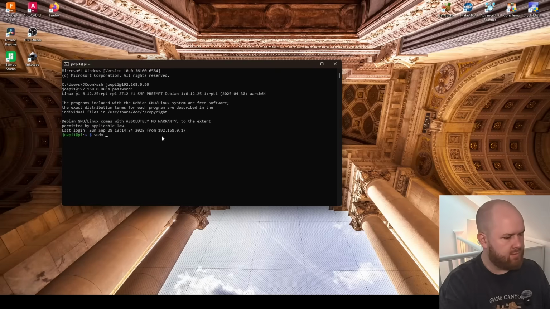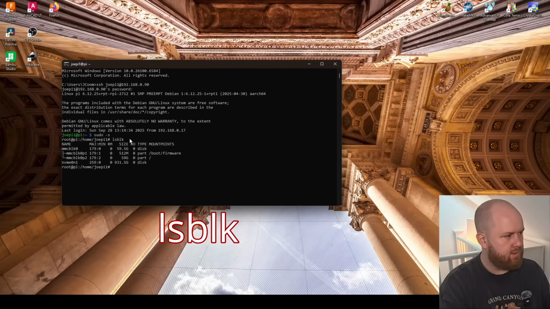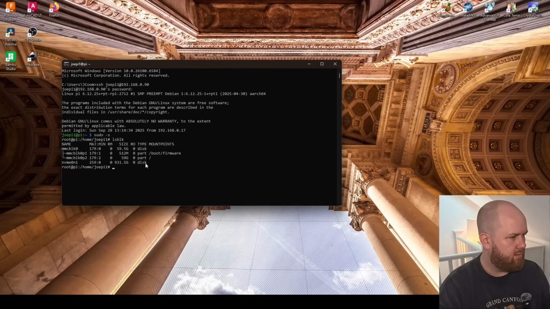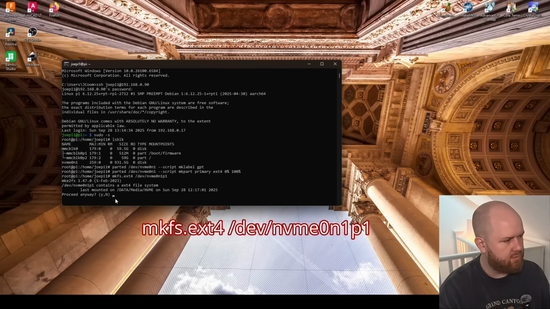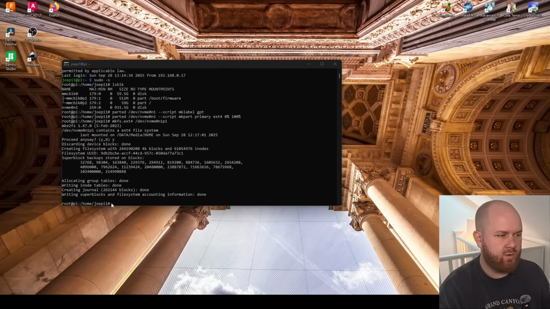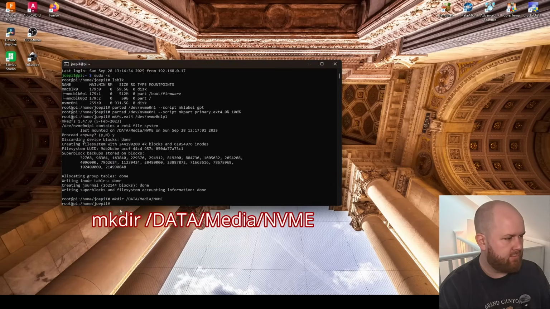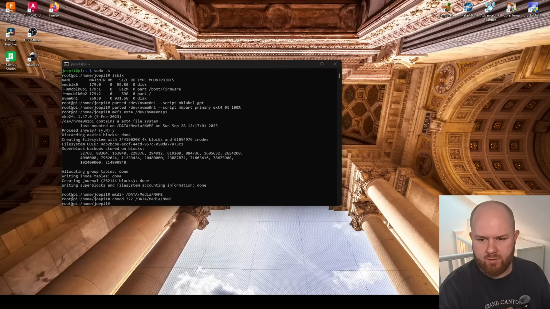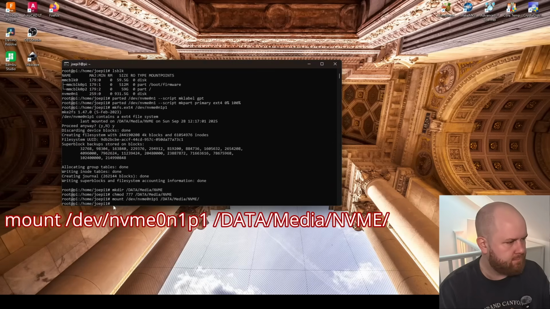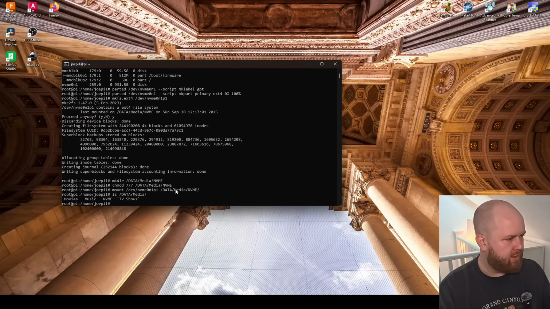So I will do that by, first thing we're going to do is log in as root. We'll just show you our disks. So this is our disk here, no partition, it's not mounted. So this is what we're going to work on first, the NVMe. So we will configure it. We'll create the partition, and then we will format that partition. And now that we've got a partition made, we're going to make effectively what is like our top level folder. So we'll make a directory, NVMe, and then we need to give that full permission. So with this command, and then we're going to mount that to the directory. And now we'll be able to see that in data, media, we have NVMe.